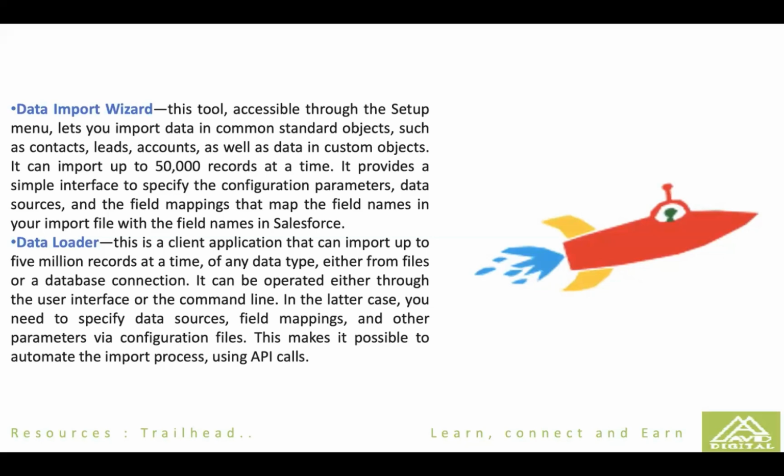Then you can follow all the prompts, and at the end of the day, you'll be able to import a CSV file into the Salesforce platform. One thing that you must note while using Data Import Wizard is that it has a limitation. The first limitation is that it cannot import more than 50,000 records at a time. Take note of that.